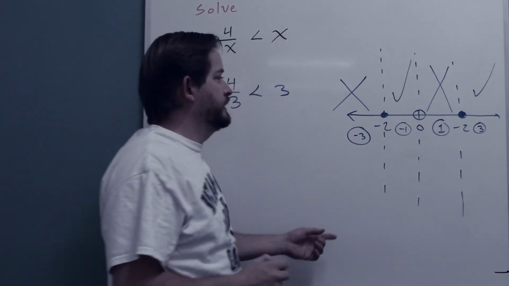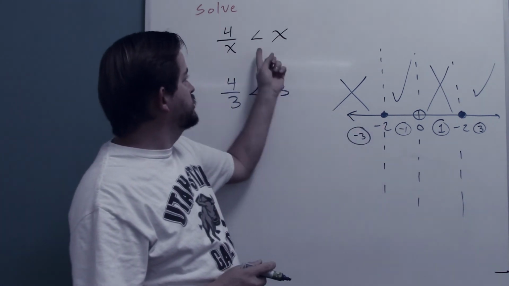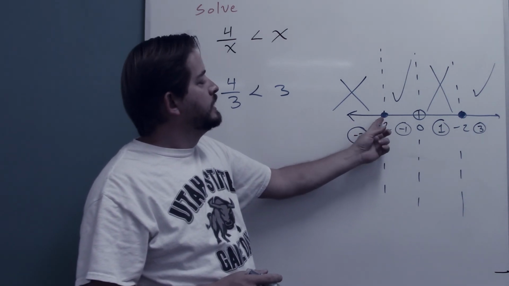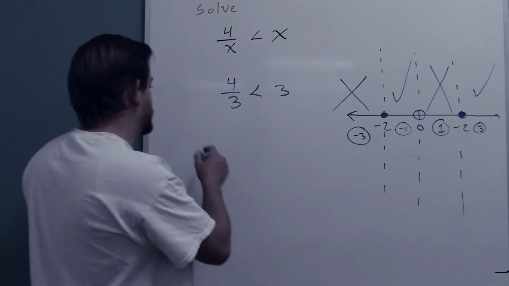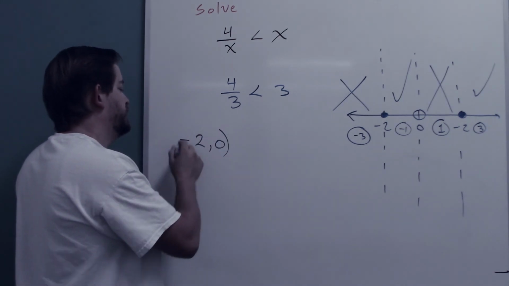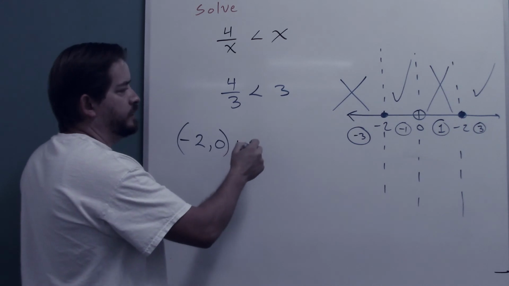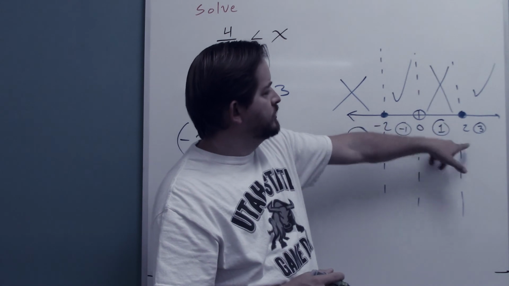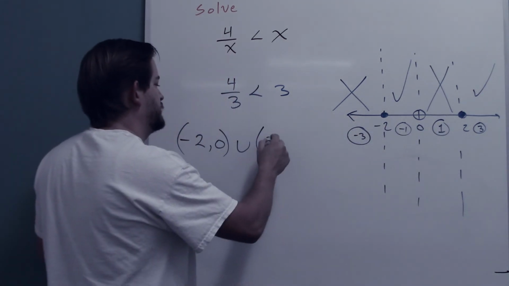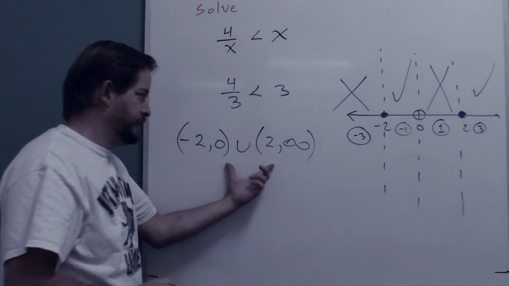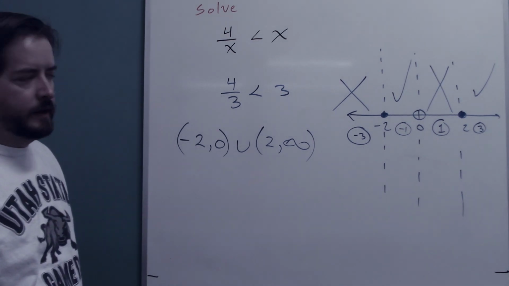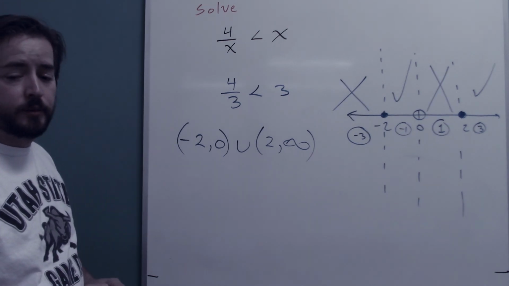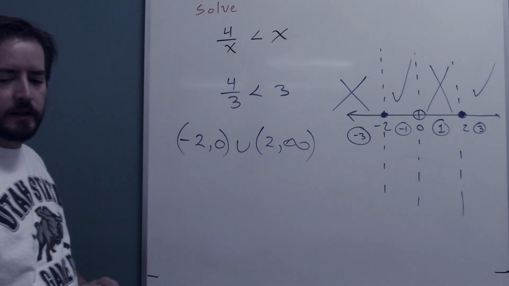And so my interval here is where it solves, and it's a strict inequality, so I can't count where it's 0, right? Because that's not true. But between negative 2 and 0, so that is negative 2 to 0, unioned with, that's not a negative, that's a 2, 2 to infinity. And that's my interval. And again, I'm assuming that the question said solve for x. I hope it did, because I don't know what else you would want to do with that inequality otherwise.